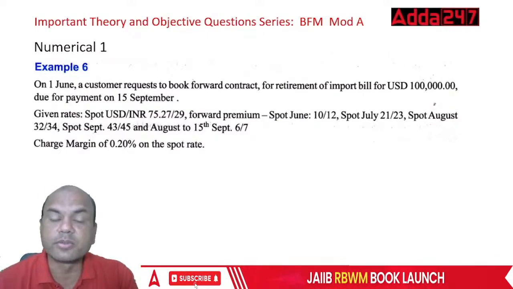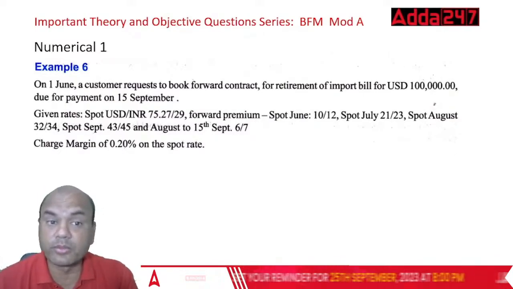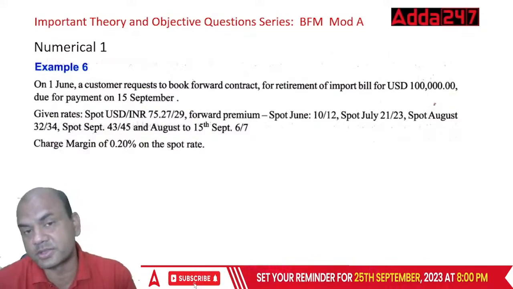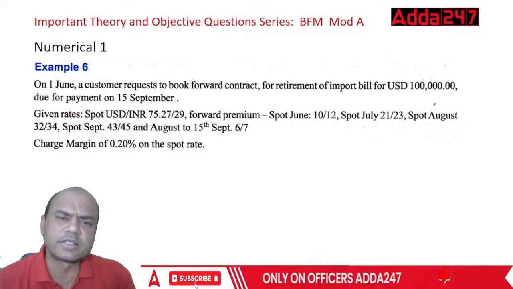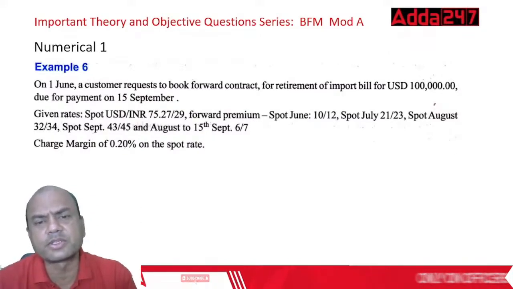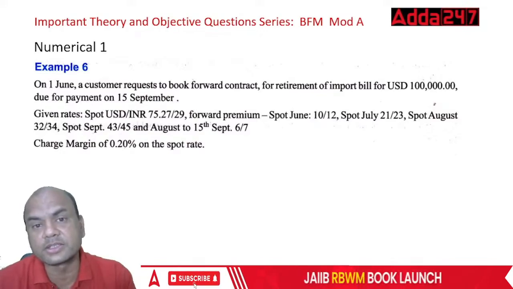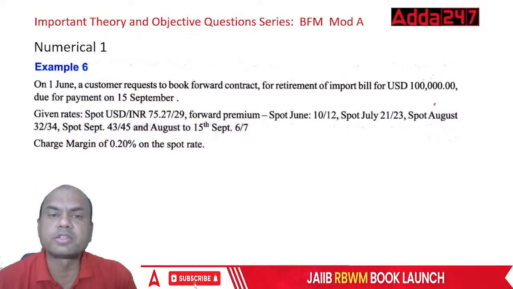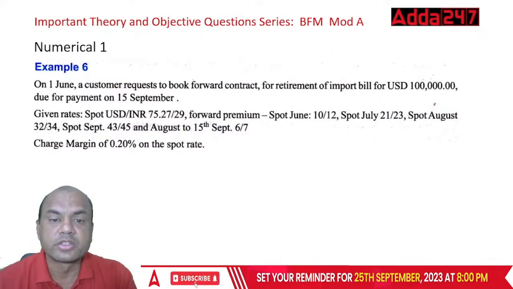So how to solve this numerical? Such a big numerical. This numerical will be for 5 marks. They'll ask you various questions in this. Very numerous questions. There can be many questions which can be asked from this. But once you are clear in the concept, you can definitely solve all the questions. So firstly, what is it?